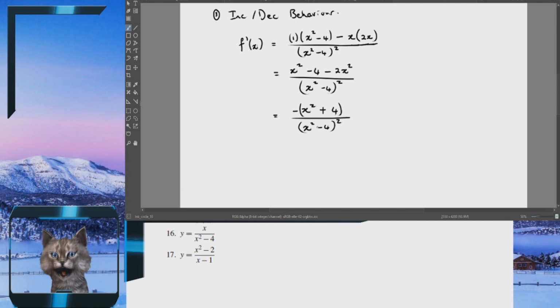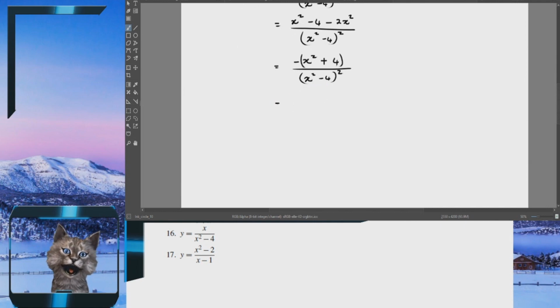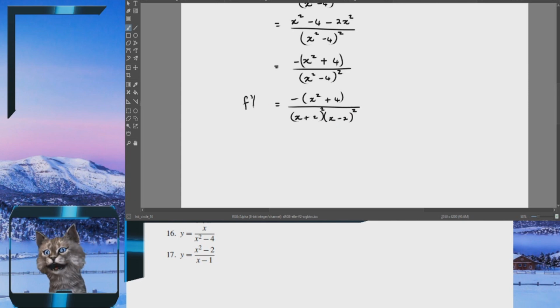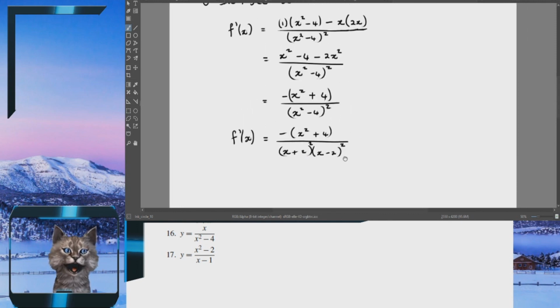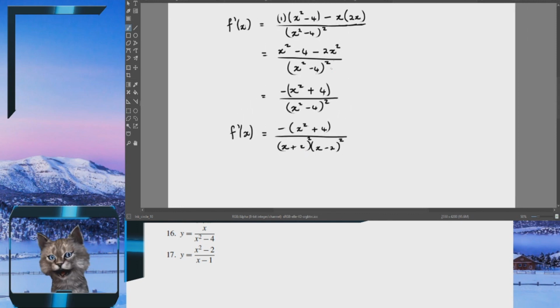The sum of squares cannot be factored, but the difference can be factored. So I'll clean that up a little further by factoring it so that we can see how to get our critical points out. Difference of two squares, still x minus 2, but now everyone there gets a square. So this is going to be my version of the derivative that I may want to look at. So take care and make sure you can follow all these steps.